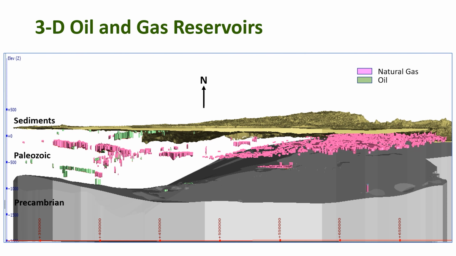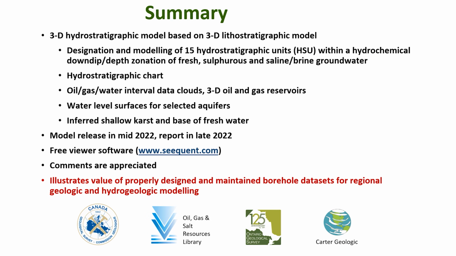southern Ontario. To summarize, we have successfully constructed a 3D hydrostratigraphic model for the bedrock of southern Ontario. The model contains 15 hydrostratigraphic units, which have been subdivided by water type to illustrate down-dip hydrochemical zonation of groundwater. We've included a lot of other detailed features within the model. Model release is sometime in 2022.